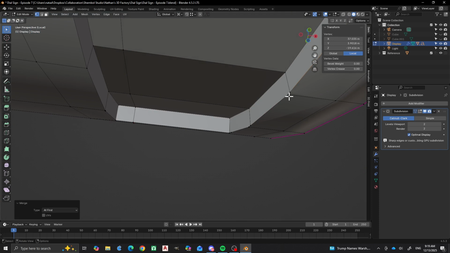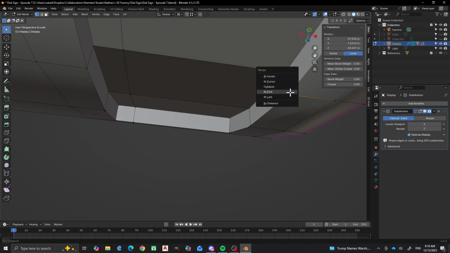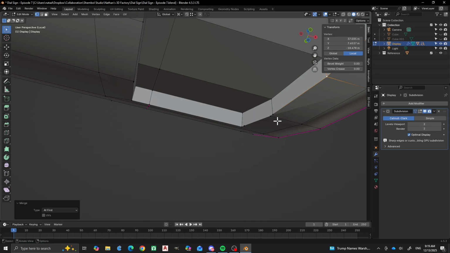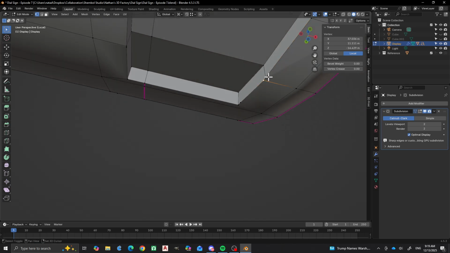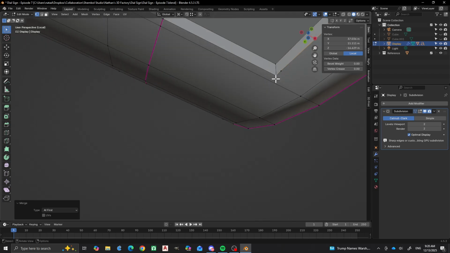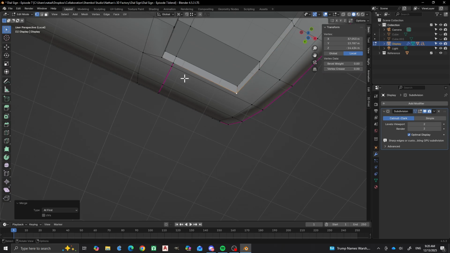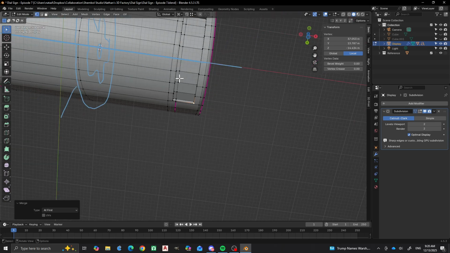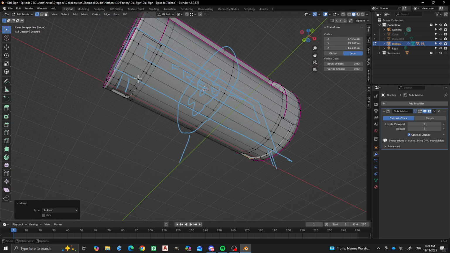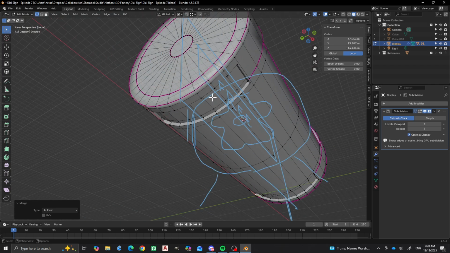Try and keep it even. At first. There we go. All right, that looks much better.